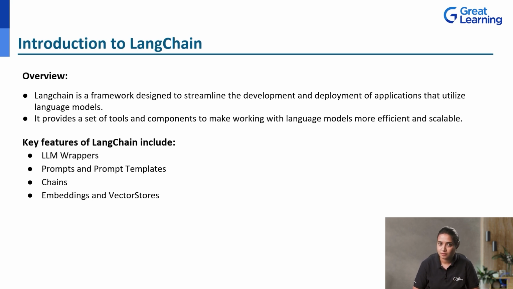Next, you have chains. What is this chain? Let's not go to the LangChain aspect. Let's talk about a normal chain. A chain is nothing but interlinked elements, right? You will link the elements like this, one to another. When you link, then it is a chain. Likewise, here, when you work on a complete project module-wise, you want to link those modules in order to make a complete whole project. So chains will always act as linking those modules together and making it a whole. So that's the use of a chain.